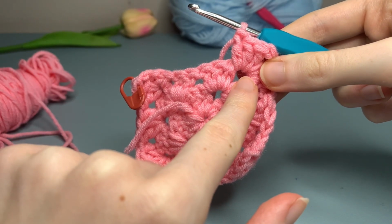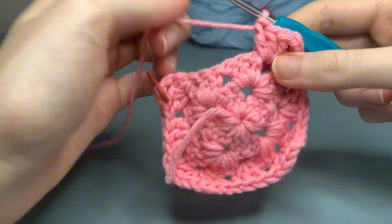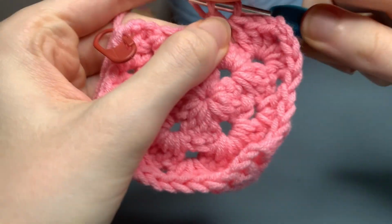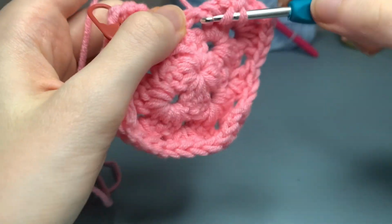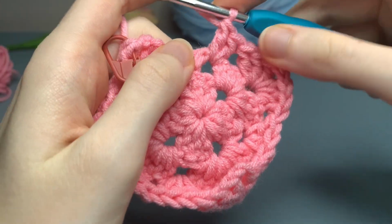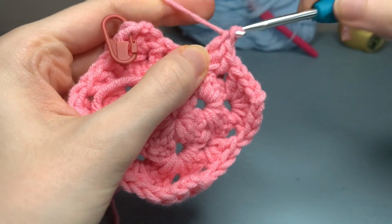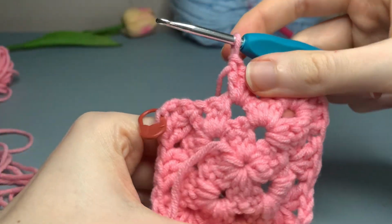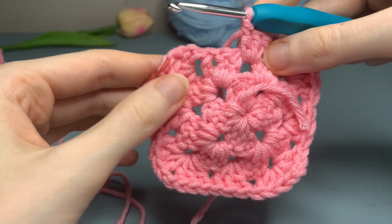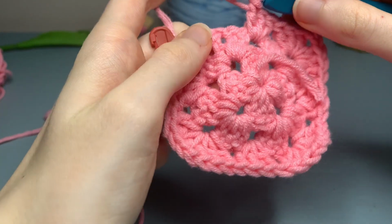Here's the corner we just completed, and to the left there should be a hole in the middle, and we're going to place 3 double crochets over here. Here's where we just placed our 3 double crochets, and to the left over here should be a corner, and we're going to place 3 double crochets over here, and we are reaching the end of our 3rd round.